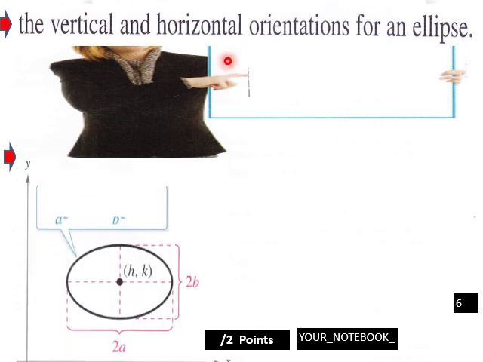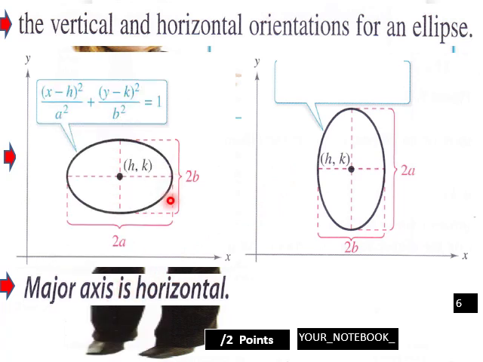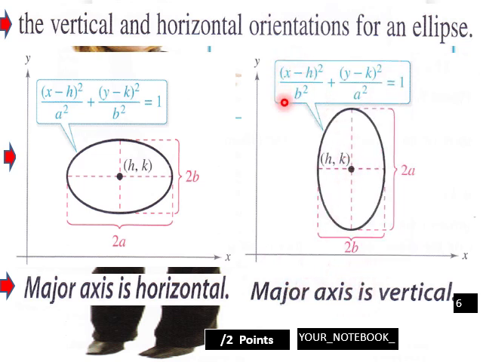Okay, so the vertical and horizontal orientations for an ellipse. So here we have this ellipse with center (h, k), and see how this one is more vertically oriented, where your major axis is vertical. This other major axis would be more horizontal, 2a, and then your 2a would be along this line there. So the major axis is horizontal, and that would be your equation for that ellipse here: (x minus h) squared over a squared plus (y minus k) quantity squared over b squared equals 1. And then in this case, your major axis is vertical, and this would be the form for that. So your a squared would be underneath your (y minus k) quantity squared, and then your (x minus h) squared, b squared would be your minor axis, which would be here.